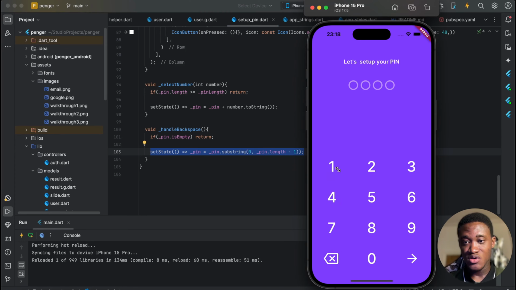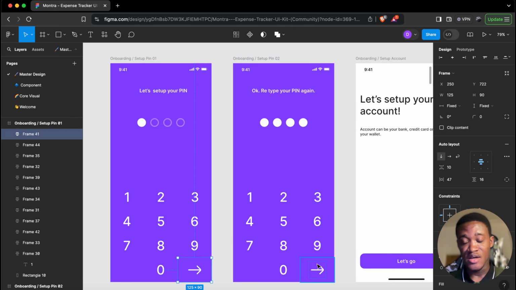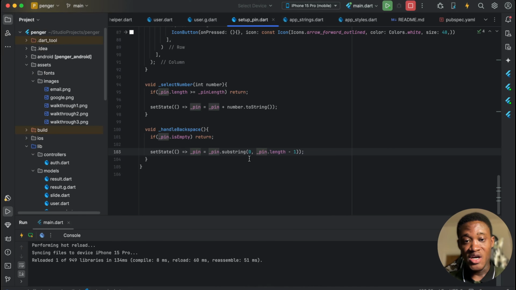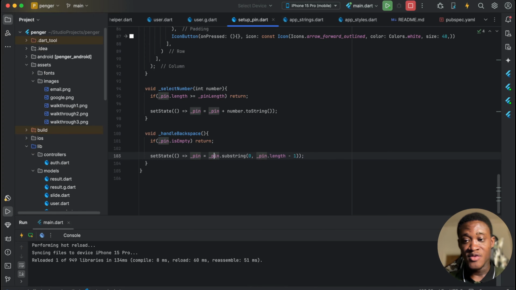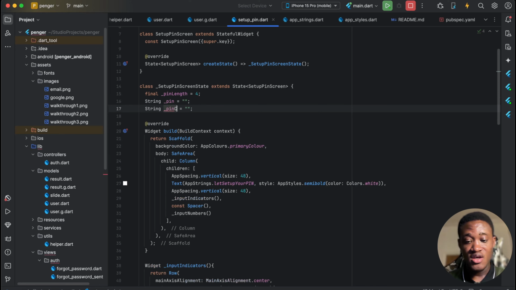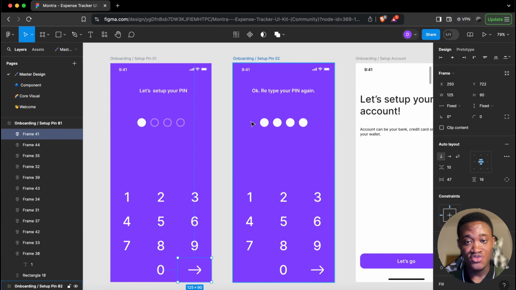All right, so the next thing is when the user taps on this, it comes back to this screen and we want them to retype their pin just to confirm, and then they tap on it and then they confirm. What we can do is either create another screen of the same thing, or we can just use the same screen to confirm. So the pin and the pin confirmation. That's the screen. So we can create two separate screens to handle this, or we can just use one screen and just switch the case.